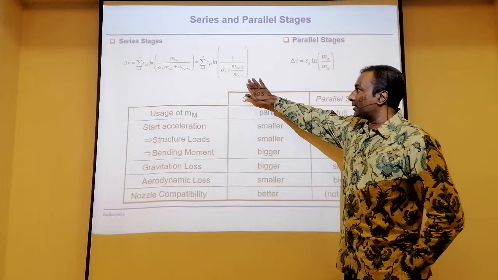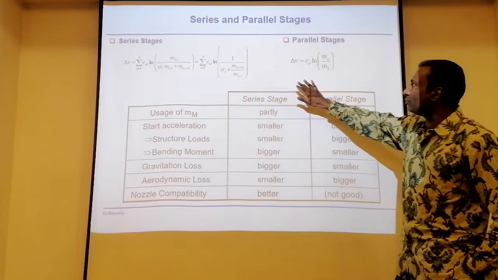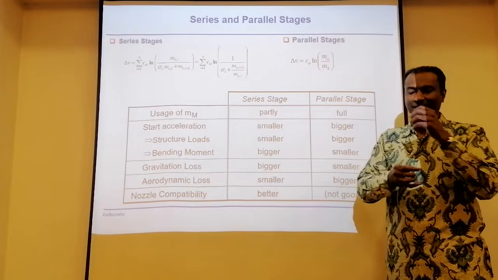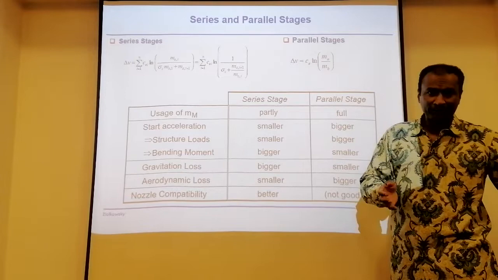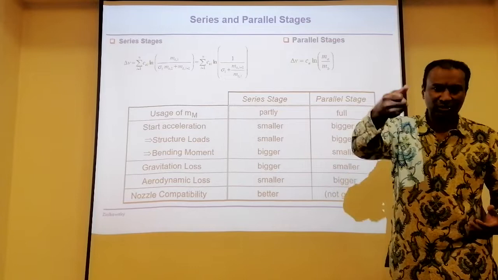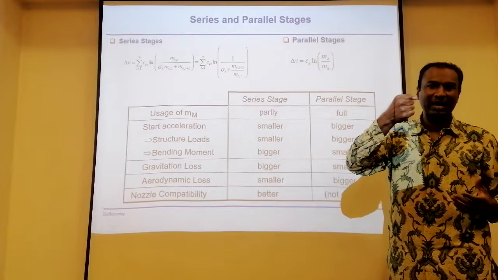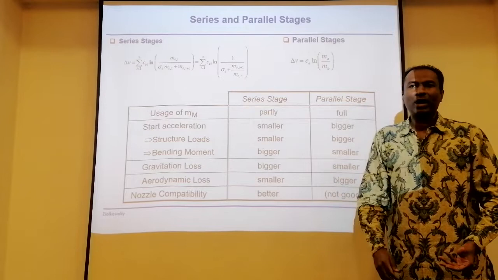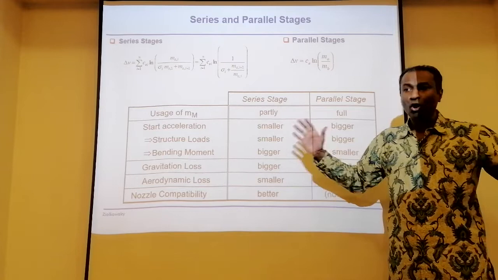Once we have mastered series stages, we can now look into another rocket design. In series staging, you put one stage after another. That means the first stage has to burn and finish, and you eject. Then you travel with the second stage. Finish, eject. Then the third stage, finish, eject. Then the final payload injection, with boost motors, and the satellite will take you to your orbit. So these are the stages that you have. Now, why can't I do this? I will turn on all the engines.